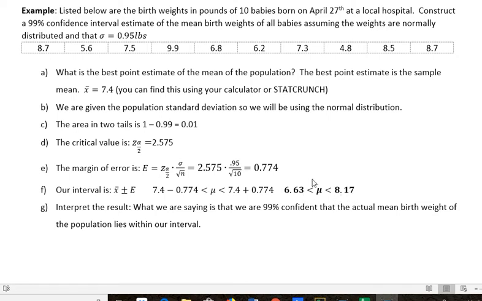So to interpret that, we would be saying that we are 99% confident that the actual mean birth weight of the population lies within our interval. And I did look it up—I think it's something like 7.6 or something that's pretty close to our estimate here, and it falls within this interval that we give here.